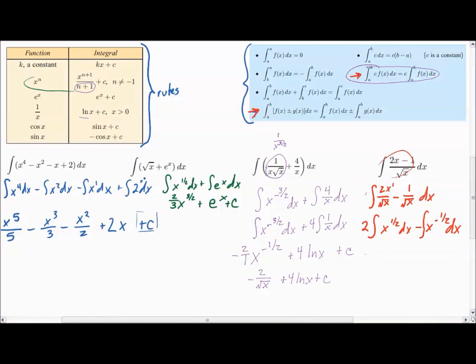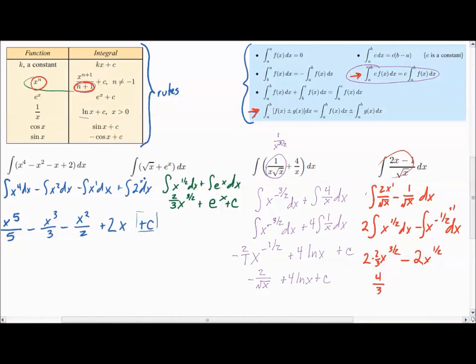So we'll go ahead, we'll write down 2 times, now x to the 1/2 will become x to the 3 over 2, divided by 3 over 2, which is the same thing as times 2 over 3, minus, and then here it's going to be x to the negative 1/2 if I add 1 to that, because I'm still using this same rule, the x to the n. So x to the negative 1/2 plus 1 would become x to the 1/2, and then I've got to divide by n plus 1. So I've got to divide by 1/2, which is the same thing as multiplying by 2 over 1. And so then we can put it all together.